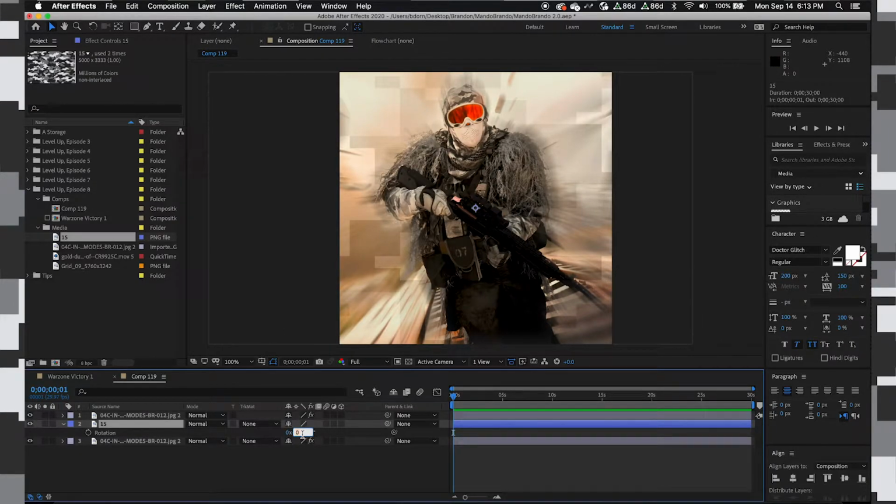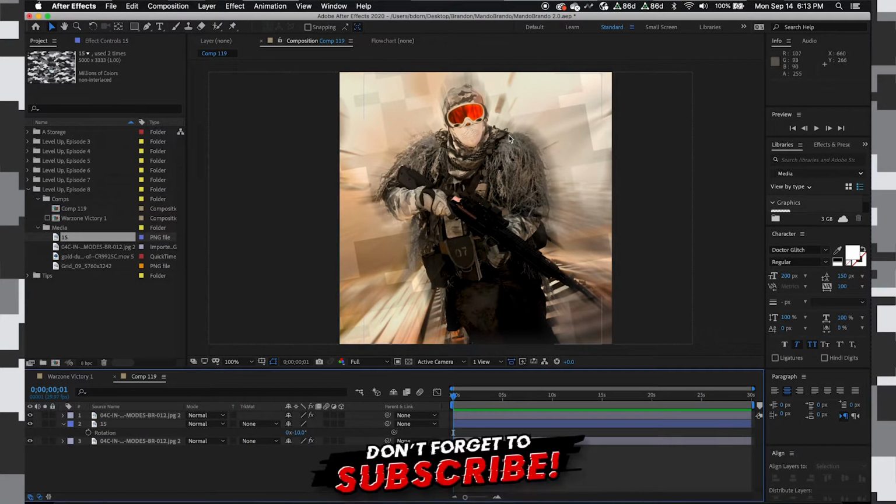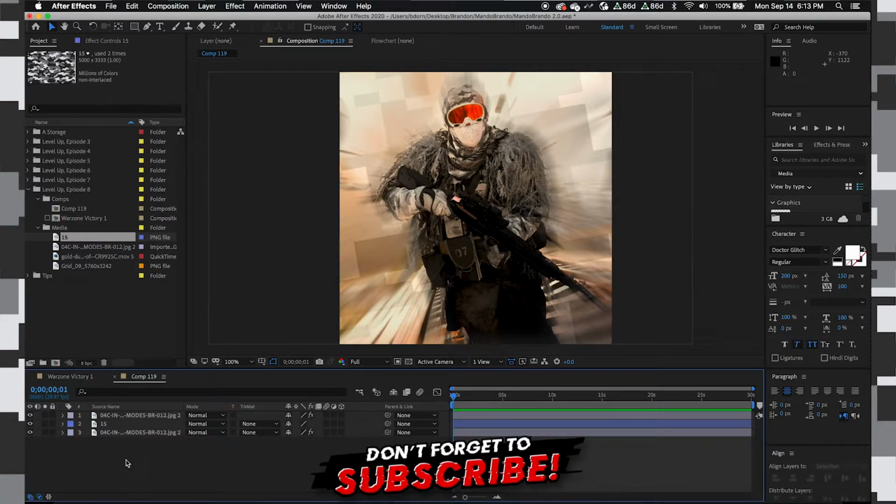Hit R for rotate, and bring that down to about -10, 12, yeah, about 10. Just because I can see, with our original image here, it's tilted that direction, so I want that camo to line up with our horizon. That'll work.